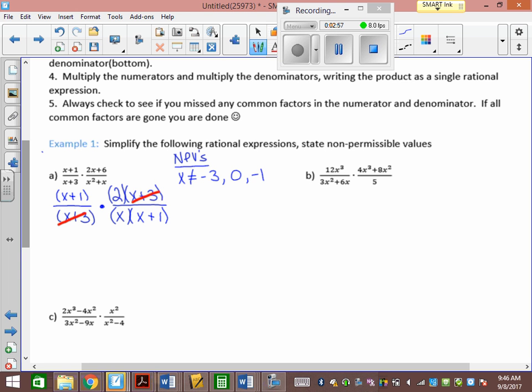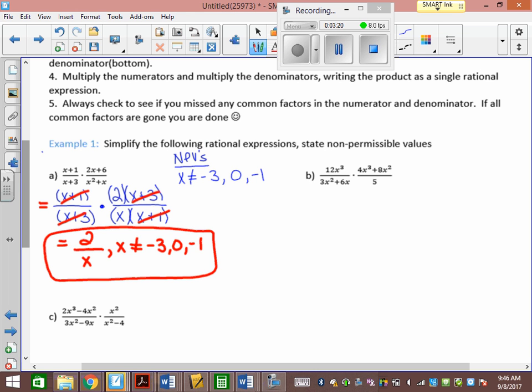One for 1. So we have an equal sign here because this is equal to this expression. Then the x plus 1 and the x plus 1 cancel because 1's in the top and 1's in the bottom. And does the 2 ever go away on the top? X on the bottom? No. So all we're left with is 2 over x, and then x cannot equal negative 3, 0, negative 1. So not much different than yesterday, right? Just more work, technically.